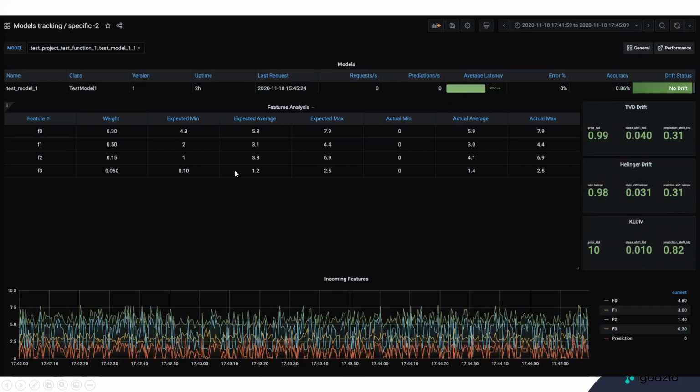You can zoom into a model and see the individual features, and for every feature, the individual statistical analysis over time. There is a stream processing engine that takes all the data you've ingested from the model and analyzes it in real time.